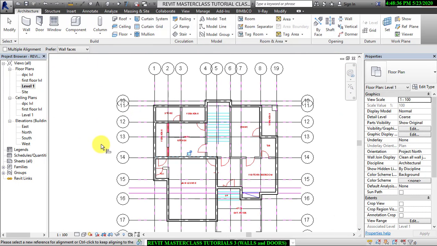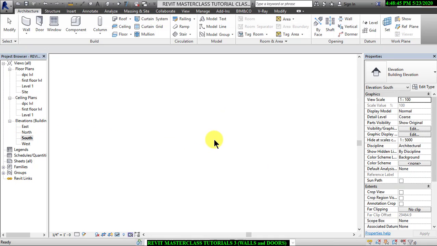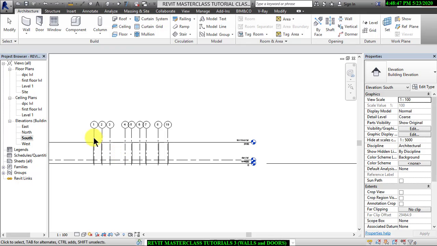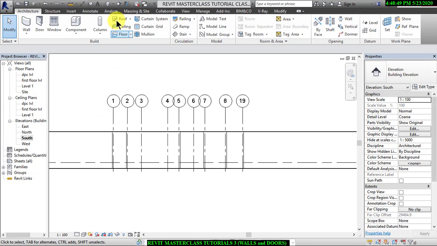Okay, or before I put the doors, let me show you how you can cut your walls and edit the profile. Editing profile. Let me go to my side view. Okay, let me go to the default 3D view so that we can see what we've done.